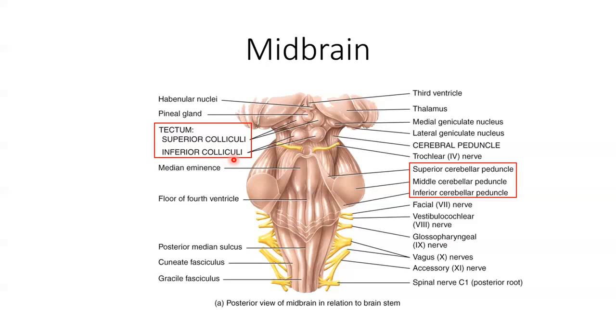So the 2 superior colliculi are involved in reflexes to do with our vision. So things like tracking a moving object if you're looking at a car as it drives past you, or you're scanning a stationary image. So for example, you might be reading words on a page. Our inferior colliculi are to do with reflexes relating to sound or auditory activities. So for example, when you hear a really loud noise go off that startles you and you jerk your head backwards, these reflexes occur in the inferior colliculi.